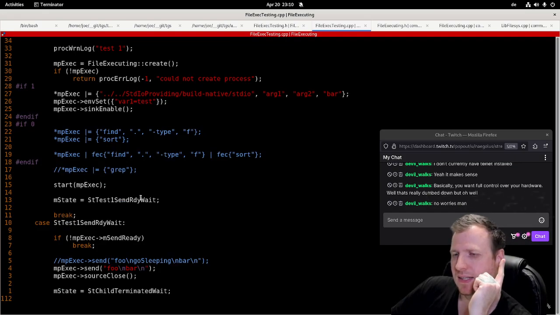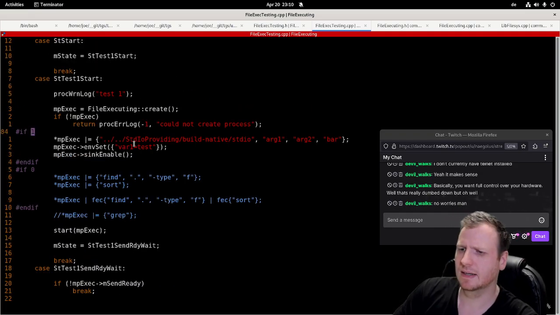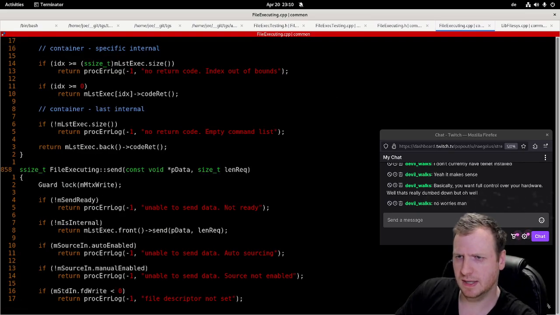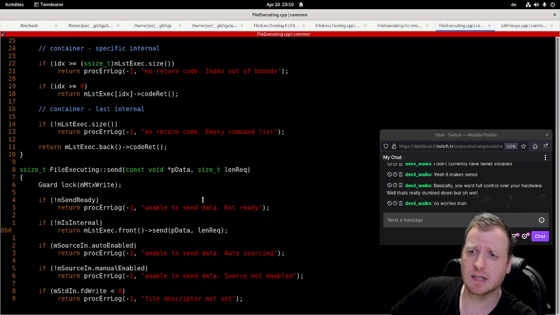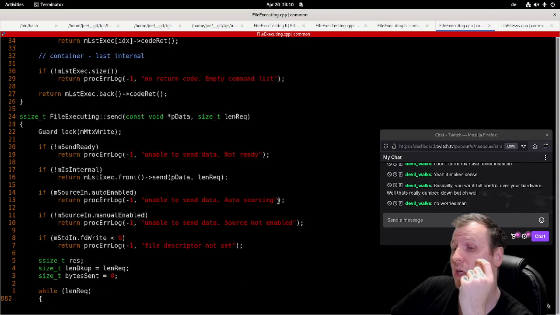We can't send something because we have no source enabled. Is the send function usable already? Let's see. No, it's not usable.